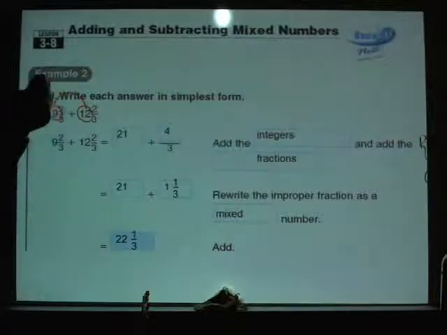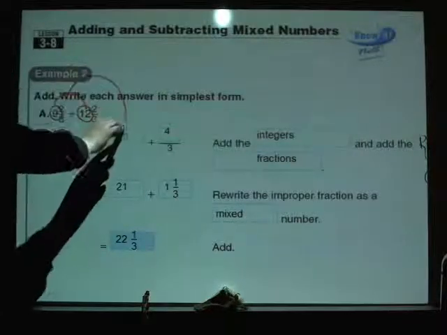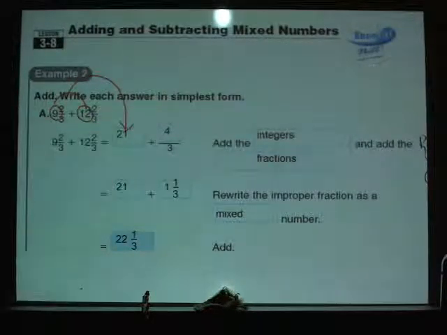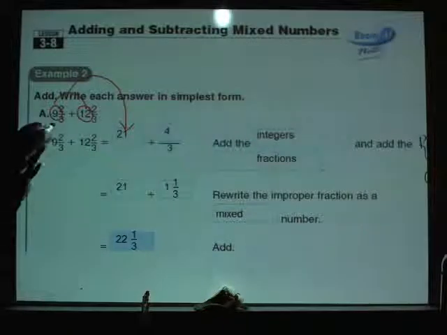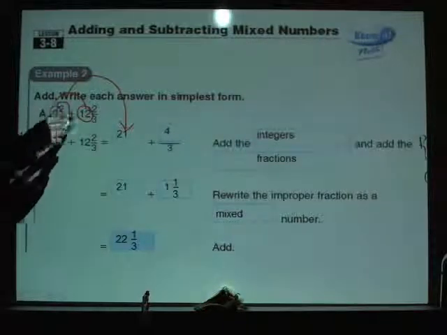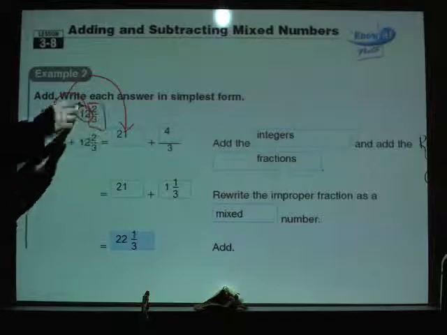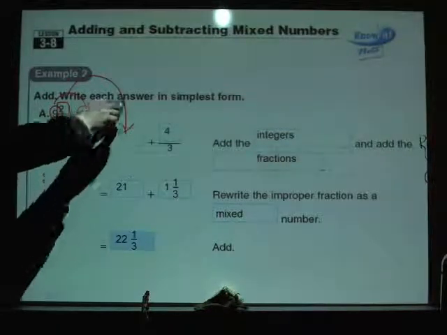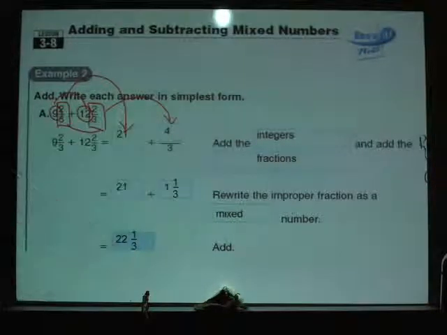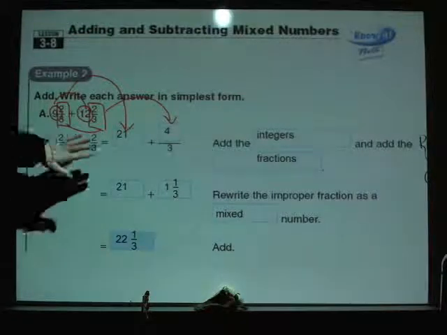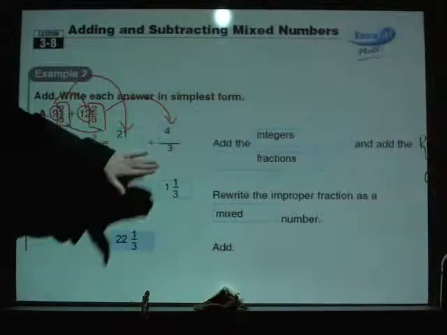We can combine those first, as they're showing you here. 9 and 12 go together to make 21. And then we're going to go ahead and combine the fraction parts. So we've got 2/3 and 2/3, and again, that's kind of nice because they gave us questions with a common denominator. Denominator is going to stay 3, and we're going to add the numerators, my 2 and my 2, to make 4 here. So this is 21 plus 4/3.